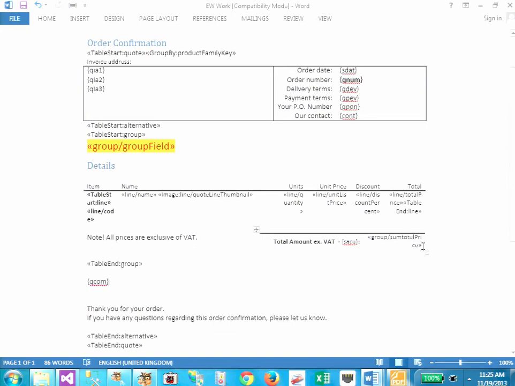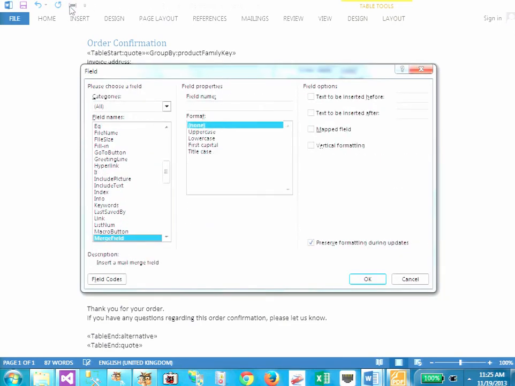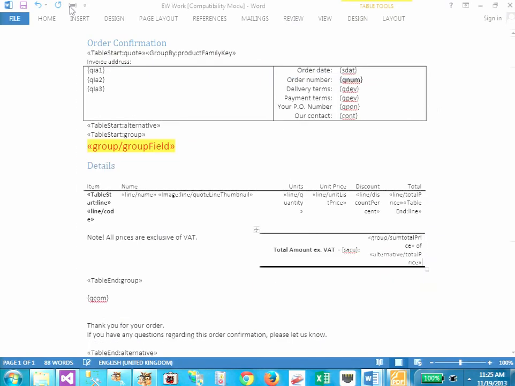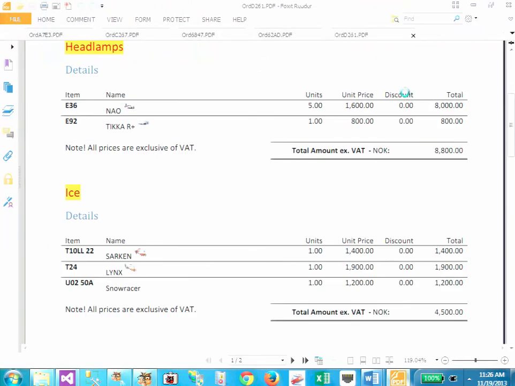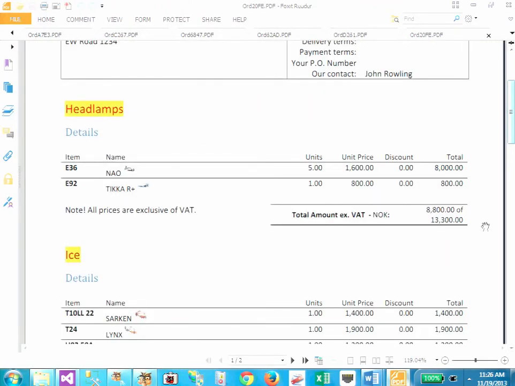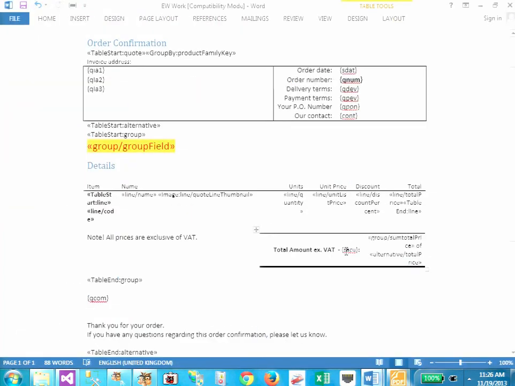But let's say you want to keep in mind what is the total, then you could put in the alternative, what was it, total price. Like this. And you get something like this as a result. So you can reach out from within your nesting level to any level above. One of the things you might use it for is to get hold of the currency code.